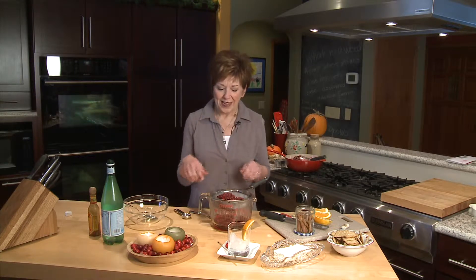I've always thought cranberries were one of those underappreciated fruits — they only show up on the Thanksgiving table in a gloppy little sauce, and no one eats it, but they sure decorate the table. Well, I love cranberries and I want everyone else to enjoy them too. So even though you may not like cranberry sauce, there are other ways you can enjoy cranberries, and I'll show you a couple of them right now.